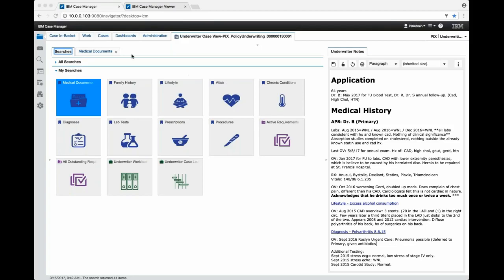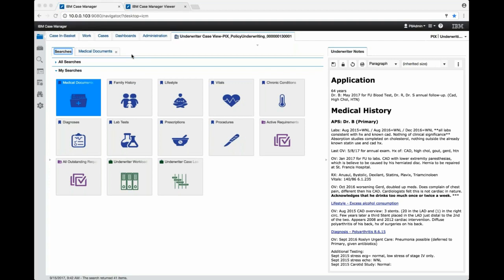Thanks, Will. So I'm going to show you the end result of what Clay and Will were talking about using Datacap Insight Edition for. So let me set the stage a little. We've taken some medical records, otherwise known as attending physician summaries, and we've run them through Datacap Insight Edition using custom extractors that we've created to search for medical terminology such as diagnoses, prescriptions, doctors' names, office visits, lab results.